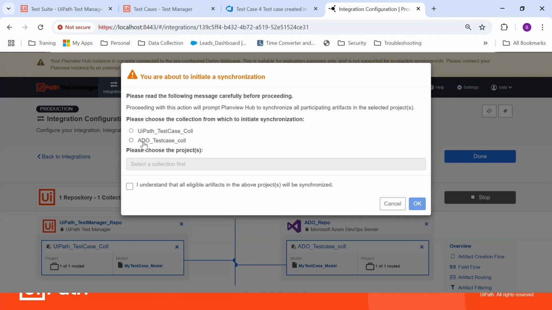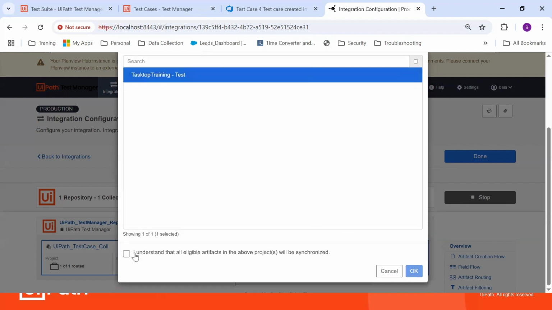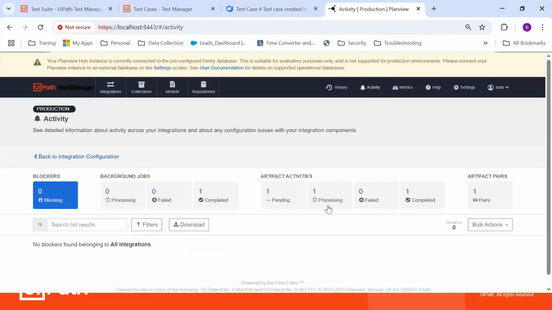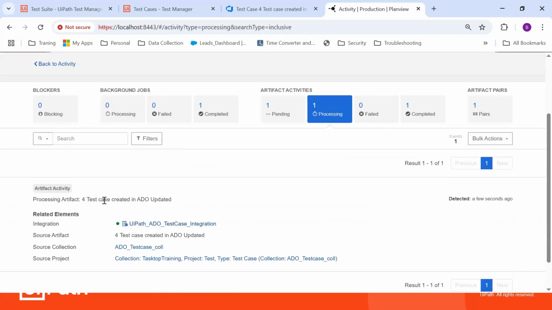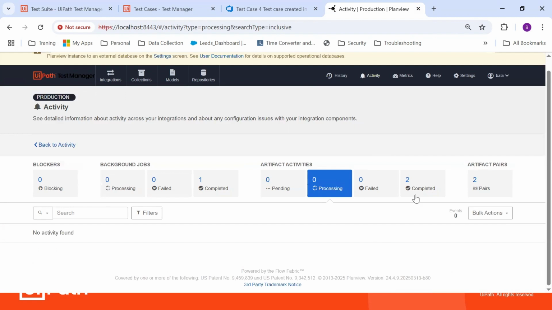It was not synchronizing. That's why I'm selecting, choose the collection from which to initiate the synchronization. ADO, this particular test, understand all eligible criteria. I'm just clicking on initiate. It was not initiated, that's why it kick-started the synchronization. If you see, the test case created in the ADO got updated. Somehow it was not initiated because we modified it after implementing the integration. So that's why we initiated that particular integration.